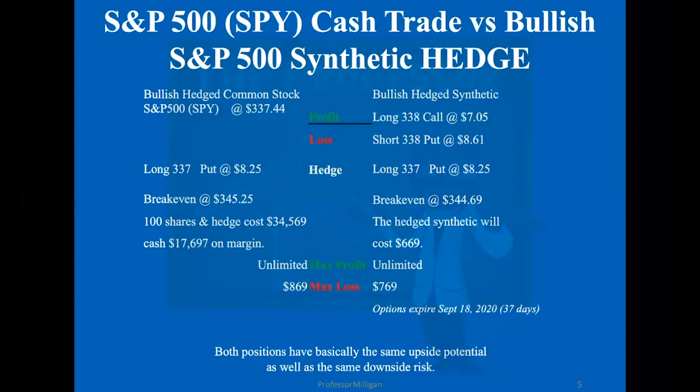In fact, I use this same synthetic hedge strategy in commodities. And the reason being is volatility has become my friend. Because I've hedged my downside risk, I can go after things that are very volatile. And in fact, I want volatility because I've reduced my risk. And if I'm right, I want a big move.